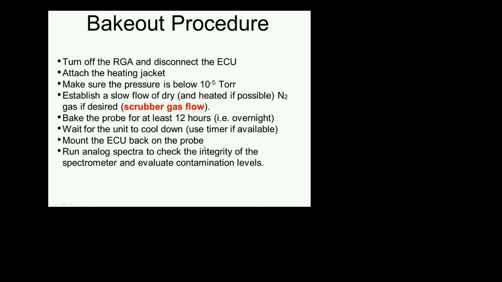This pretty much tells you how I recommend to do a bake out. The only thing you're going to find here that you might or might not do is I always add a scrubber gas to my bake out. So if I bake out the RGA, I usually flow a little trickle of gas into the system so that I have enough gas to move the contaminants out of the system a little bit faster.